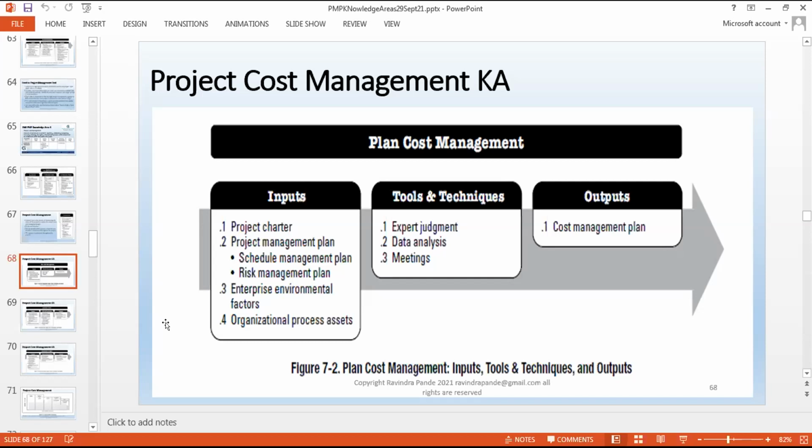Then, of course, nowadays we have lots of online meetings. Previously they used to meet and greet together and try to understand if it's really a profitable opportunity, should we do it, shouldn't we do it, and those kinds of scenarios. The output is the cost management plan, and here we include all the auditory proofs or even a reference link to the audit reports for the previous audits done by the PMO, CEO, CTO, depending upon your organizational policies and procedures.